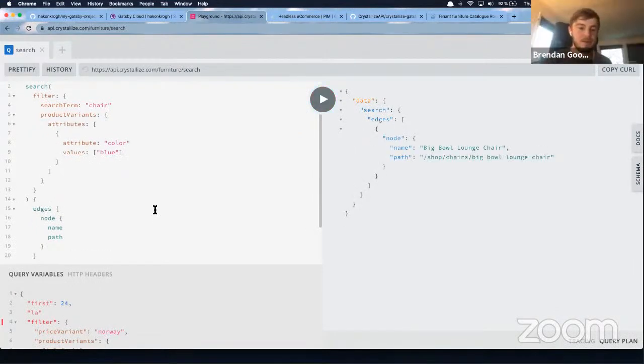We've gone into detail on how to use the search in our previous stream, so check that out if you want to get to know this even more. The search API is really interesting for Gatsby because of Gatsby's static nature. Gatsby builds your pages at build time and serves them.